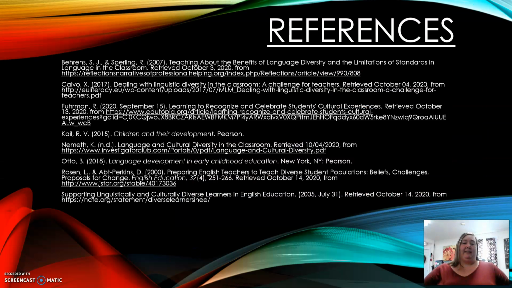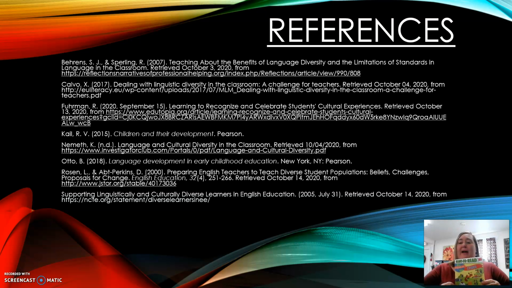Before we complete our references, I want to take the opportunity to share with you some wonderful books that can be beneficial to your classroom to help you learn more about the cultural diversity that you may have. This is a wonderful set of books called Ready to Read Living In. And you can find this for many different countries. This particularly is Mexico, Italy, Australia, and China.